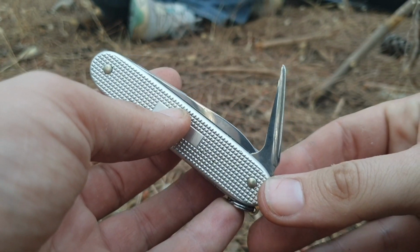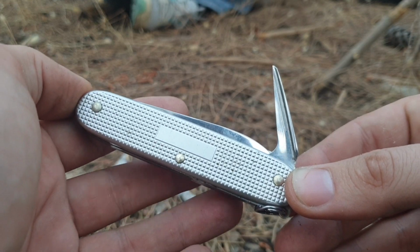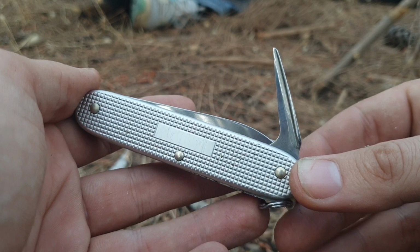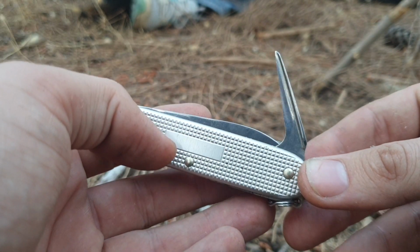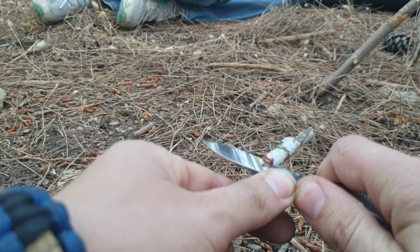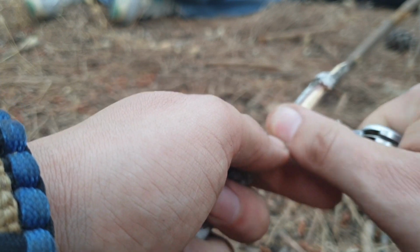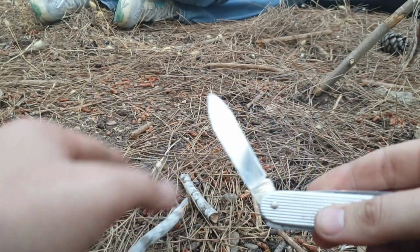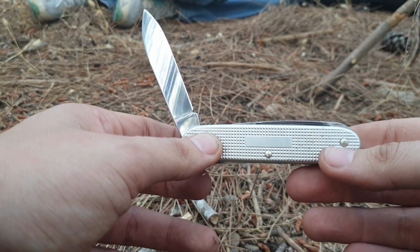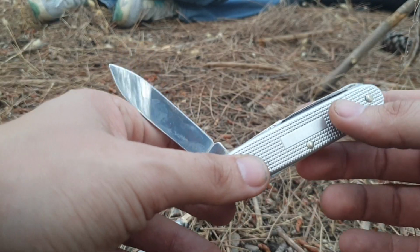The last tool it has is something that is described on the Victorinox website as a reamer. A reamer! And it punches holes in things. I swear, it's as if this material writes itself. The only downside of this tool is that, much like many Swiss Army knives, it is not locking. So be careful of your fingers with it. That's it.